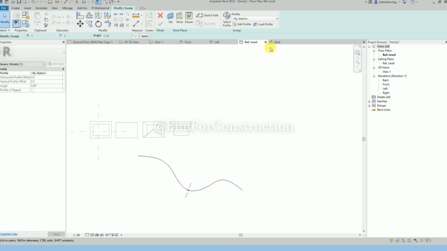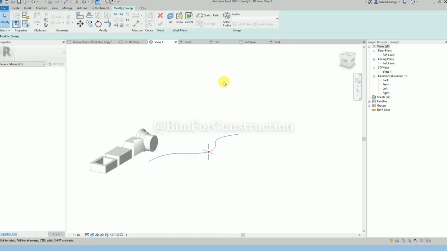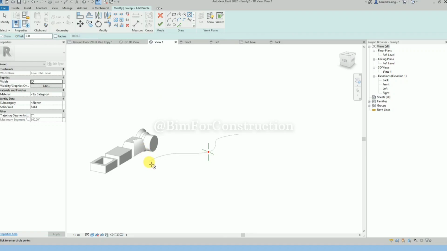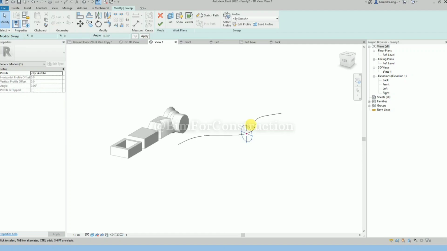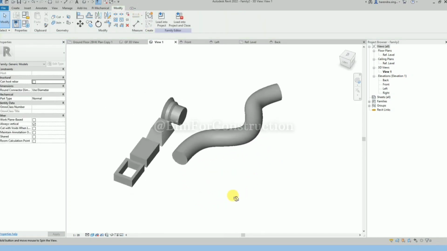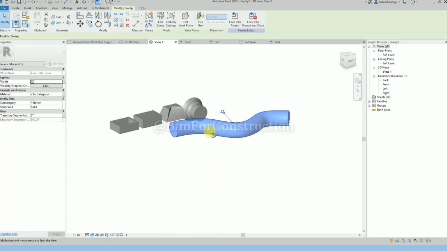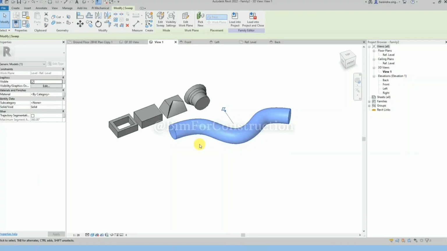Then click. After creating path, we will go to the 3D view. Here you can see one dot is available in the middle of the path. Then you have to go to sketch path, edit profile. Now we will draw profile, any profile you want, like ellipse, circle, pentagon or rectangle from the intersection of these two lines. After that we will click on finish and our model will be complete. So this is how a geometry will travel a full path around that spline, and a 3D geometry will be created.